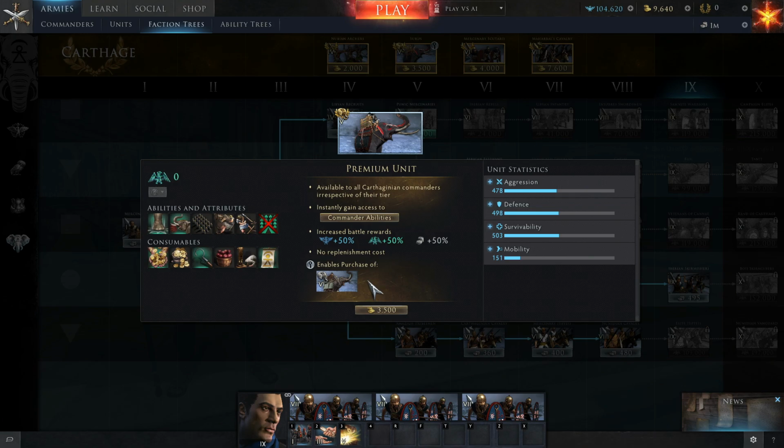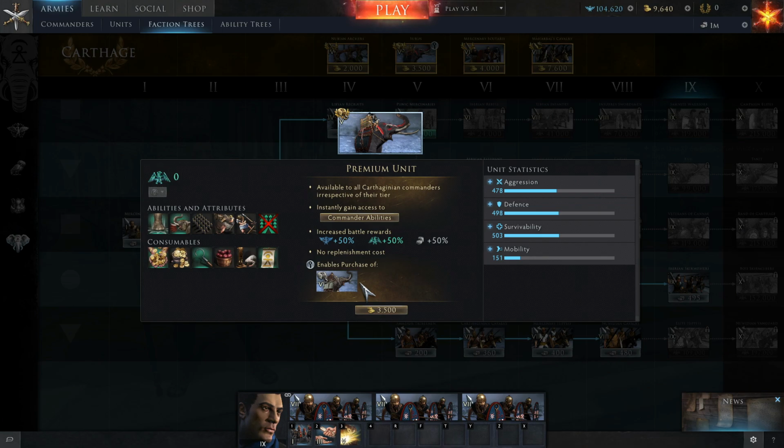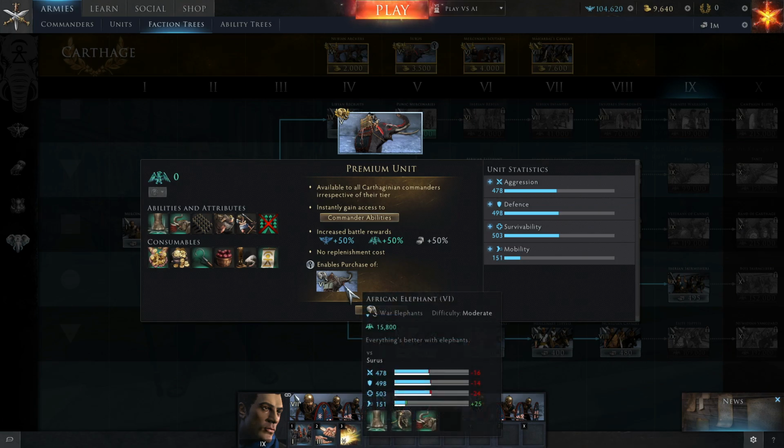And some of the units, including Surus in this case, have an additional selling point, let's say, of enabling the purchase of a certain unit in the regular tech tree. So in this case, if you buy Surus, that enables you the purchase of an elephant. I'm not 100% sure because I haven't tested that myself, and nobody is really willing to tell me in my comments, even though I asked about it, how that exactly works. But I guess either you can gain 15.8k unit XP and buy the African elephant by just gaining XP on Surus. So you're essentially getting early access into the elephant tech tree.